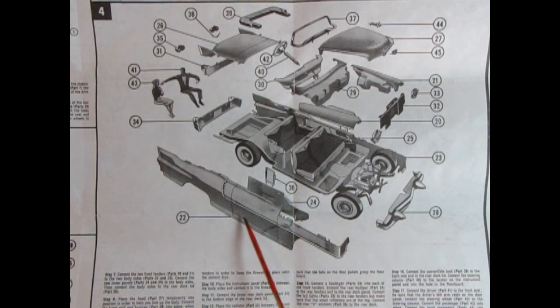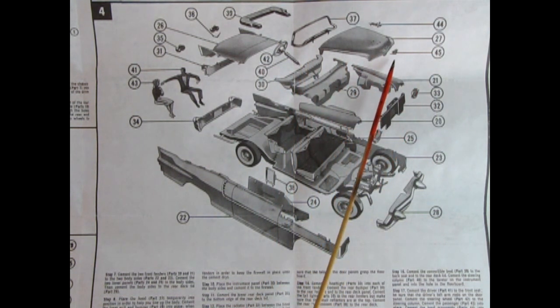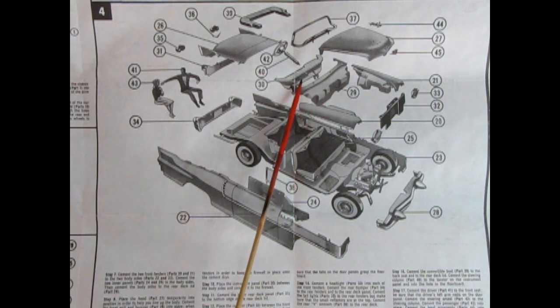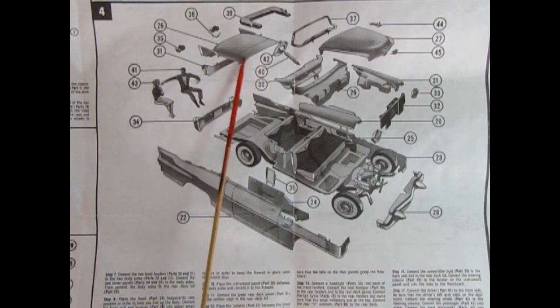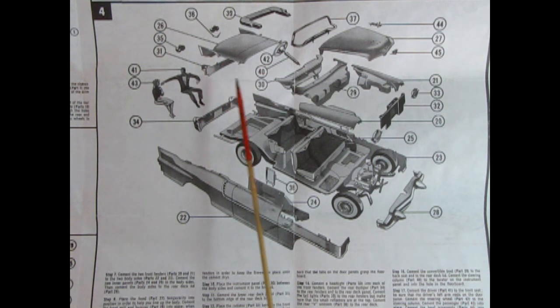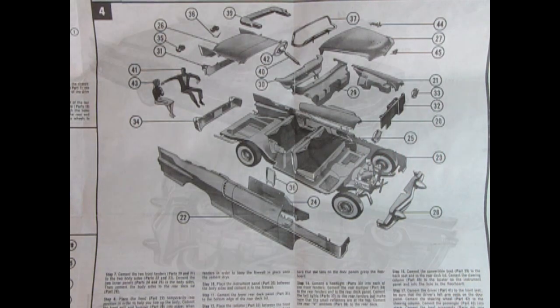There's an inner door panel that goes into the outer side of the car with a couple of little pins. This is the frame for the side glass — there are no clear parts in this, so the glass is just kind of pretend. There's the front windshield, hood, hood emblem, and Cadillac logo. You also have the tops of the fenders, the firewall, dashboard, steering column, steering wheel, the back part including inner fins and trunk lid, the rear bumper, the two passengers, Cadillac tail lamps, a V8 logo, and up front the grille with those big Dagmars. You've also got the radiator support wall with the radiator and front headlights.